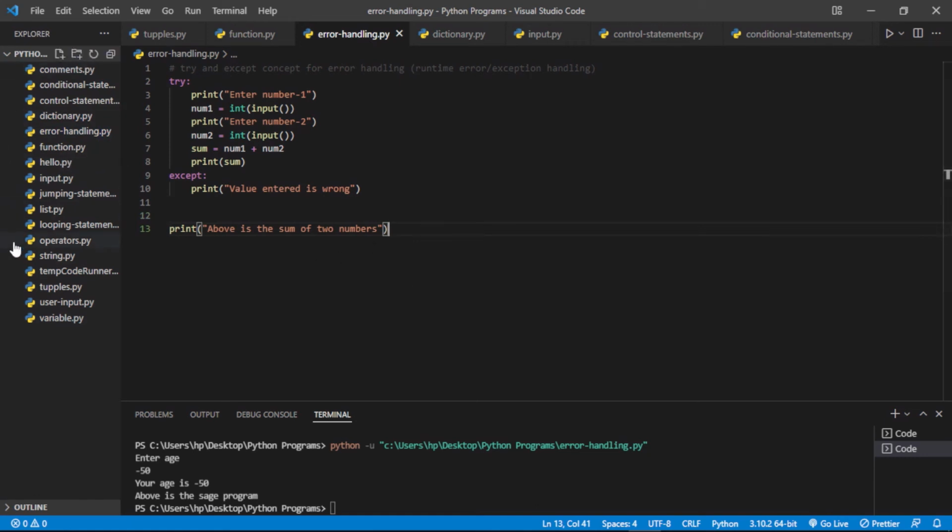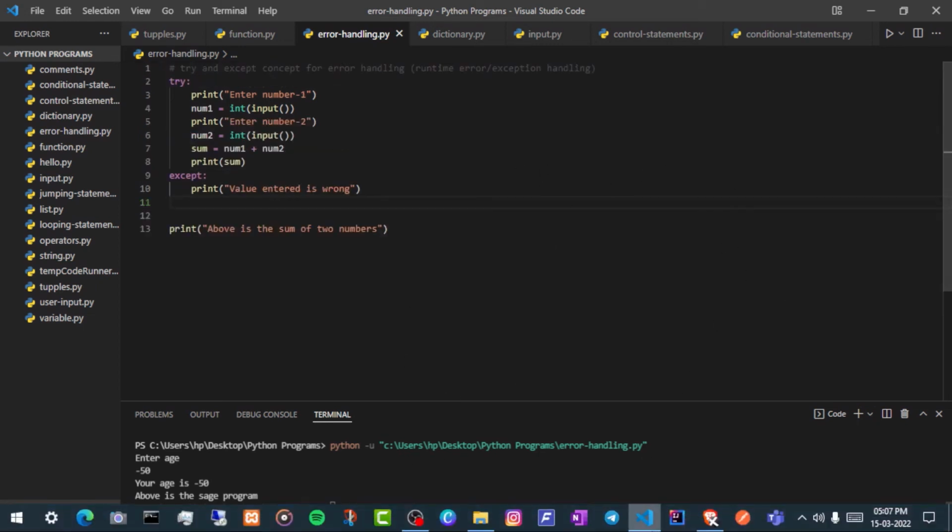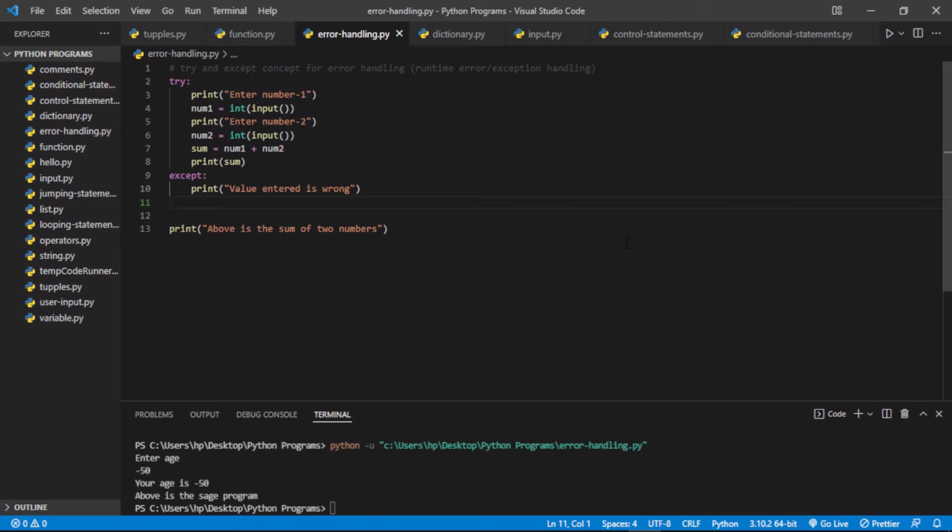So these were all the basic concepts of Python that a programmer must know. So we have done all the basics of Python. Other than that, there are more things that you can do in Python. That is using modules in Python, using packages in Python, importing and exporting modules using pip, etc. And also after that, you can see the frameworks of Python, how to work with the frameworks of Python.